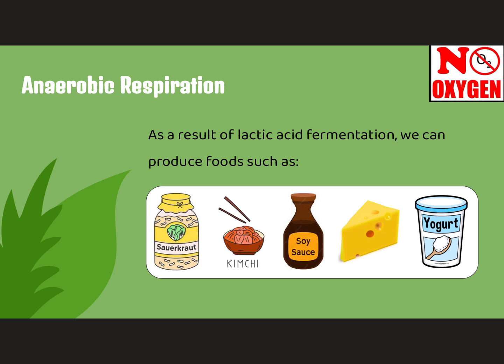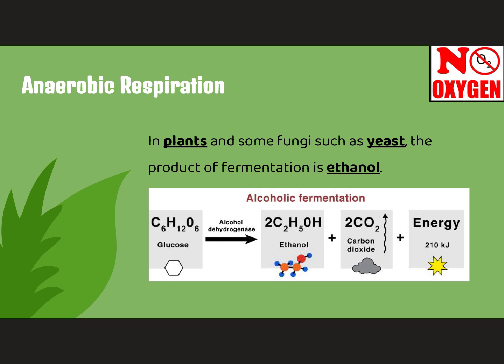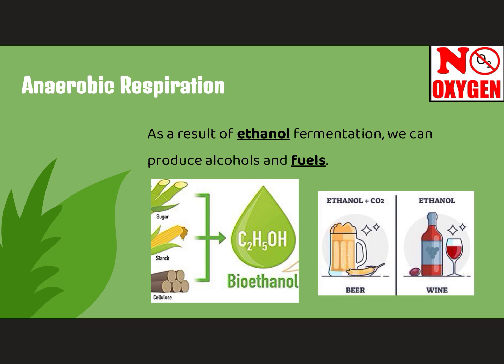As a result of lactic acid fermentation, we produce many different foods like sauerkraut, kimchi, soy sauce, certain types of cheeses, and yogurts. In plants and some fungi like yeast, the product of fermentation or anaerobic respiration is ethanol. And ethanol gas is an important gas that we use in our everyday lives. As a result of ethanol fermentation, we can also produce other alcohols and other types of fuel. So this is how alcohol is created.